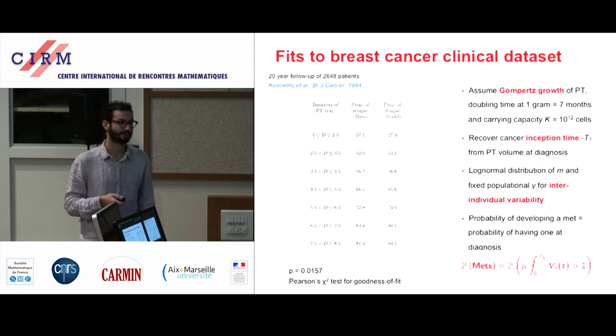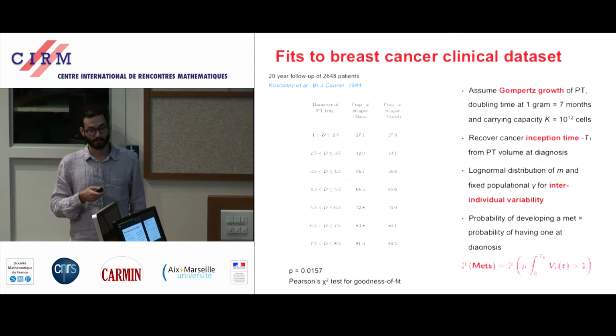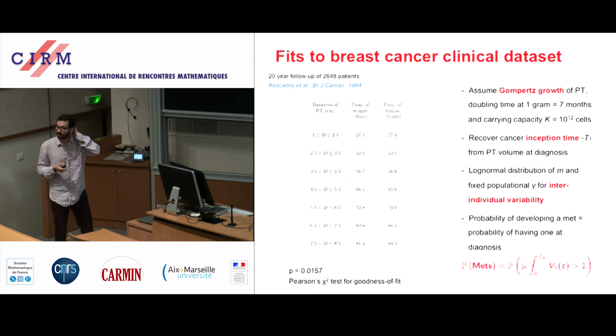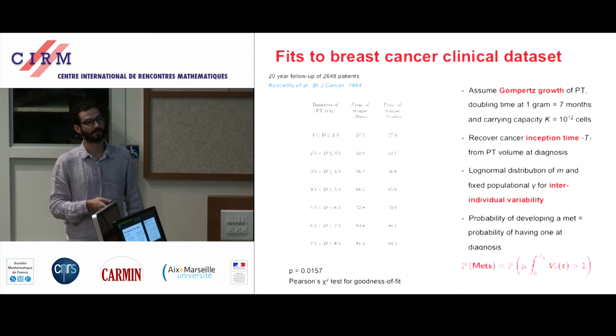And it's significant. You can run a statistical test to see if you're not overfitting. Only a distribution in the population of mu, so there are two parameters: the mean value of mu and the standard deviation. That's it. And you have these four data points. And this test tells you that you don't have more parameters than you need.